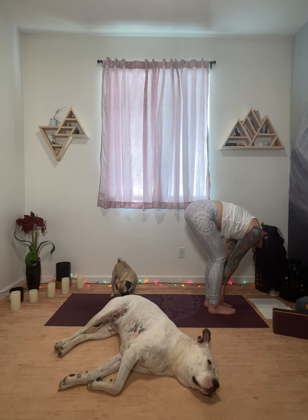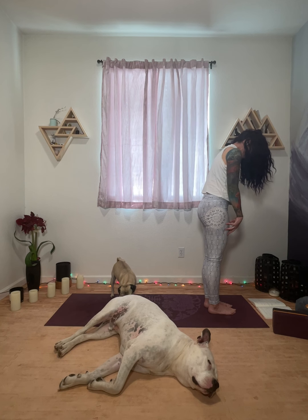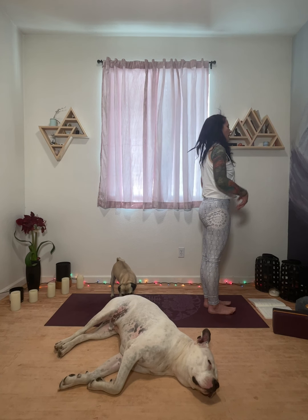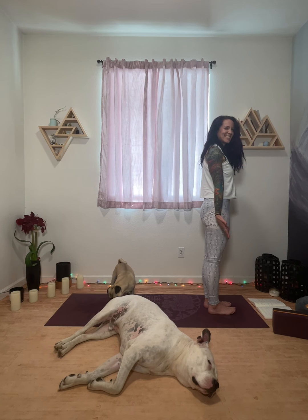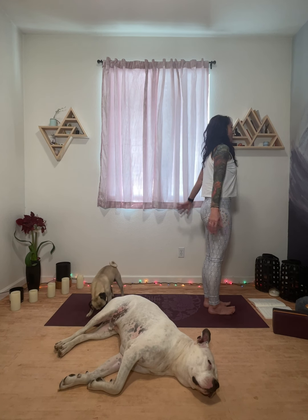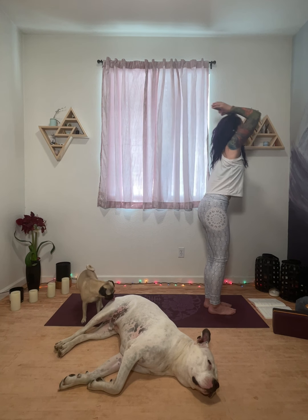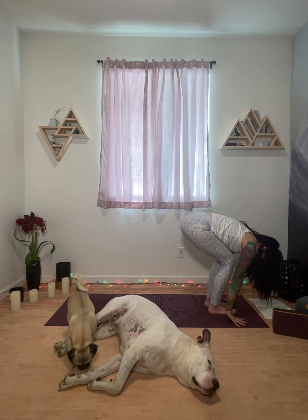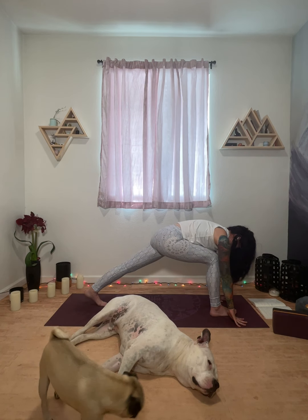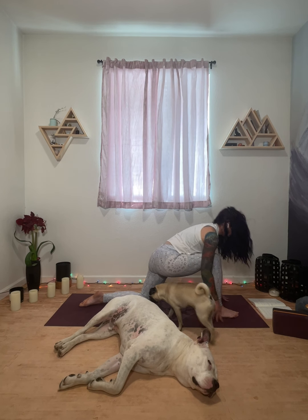And then on your next inhale, we'll rise up, coming into our mountain pose. Head and shoulders come up last, palms facing toward the top of the mat. Let's inhale, sweep the hands to the sky. Exhale, hinging forward, forward fold. We'll plant the hands, step the left foot all the way back, release that left knee down onto the earth.